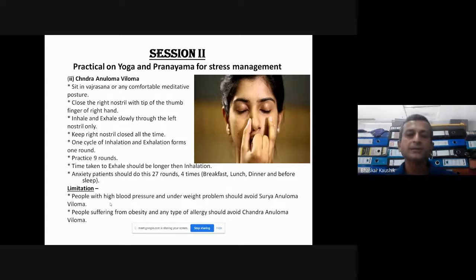During exhalation and inhalation, the same rules apply. Your exhalation should be longer than your inhalation. One exhalation and inhalation makes one round, and we have to practice it for 9 rounds. Anxiety and depressive patients should do it for 27 rounds.